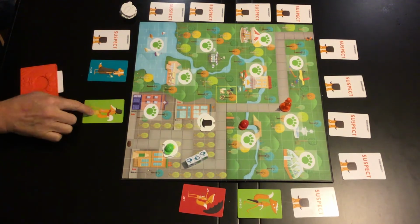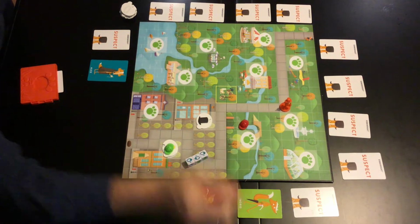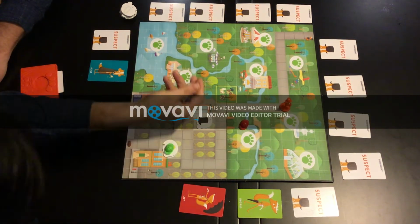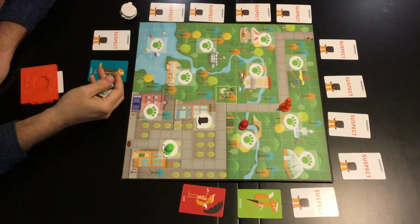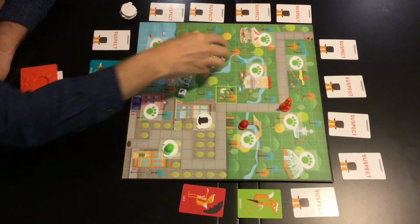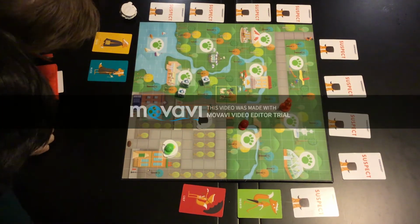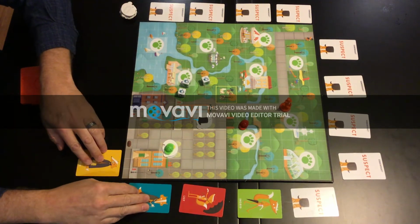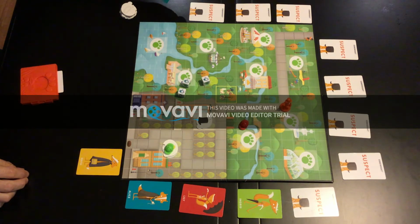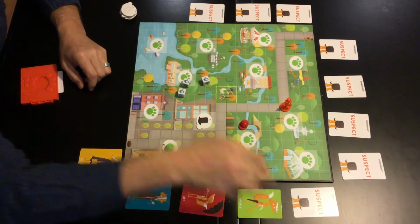So, Alice and Arthur. Now, we remember we said that the suspect is not wearing a hat, so right away we can rule out Arthur. You have to check if you might have missed something, just like with Charles. Charles, the flower was a little hidden in the pocket there. Okay, so I've rolled two eyes, I'll go for eyes. So, just work our way around here. Edith does not have a flower or a hat, so she is still a suspect. I'm going to put all our suspects over in one area here. And one more. Gertrude has a flower, so she is no longer a suspect.